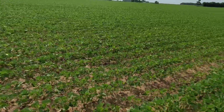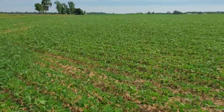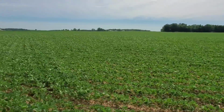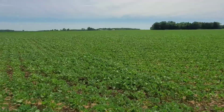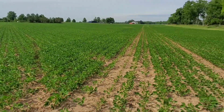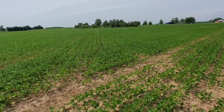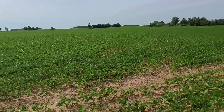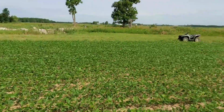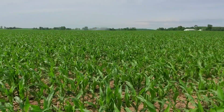The dry weather doesn't affect the soybeans early like this, like right now, as much as it does corn. Soybeans can handle a little bit of dry weather. It helps them put those roots really down deep into the soil. They have a tap root that goes down more so than corn, which has more of a fibrous root system. And so they can go and scavenge some moisture. When beans need water is in August, when they're filling out them pods and making beans. That's when it's critical timing to get some rain for soybeans.